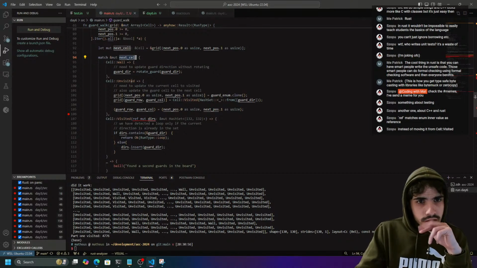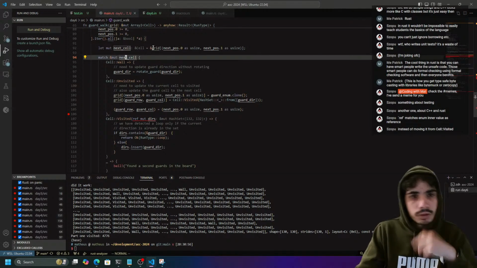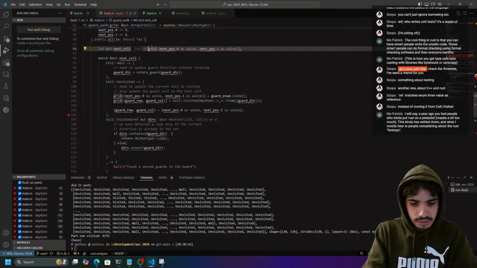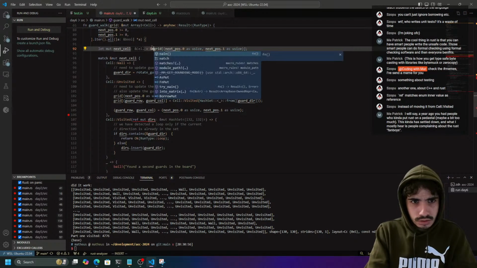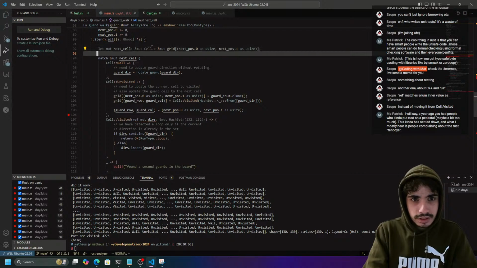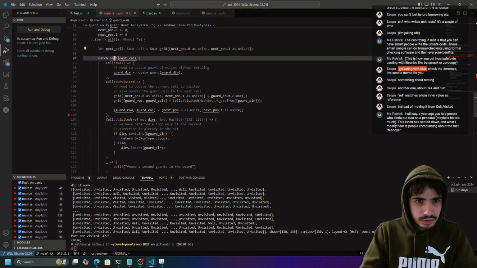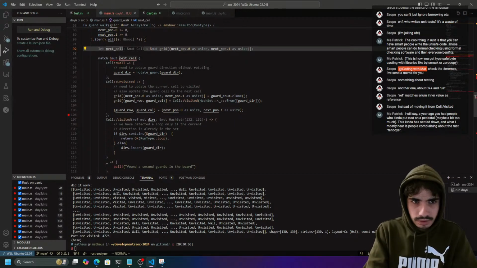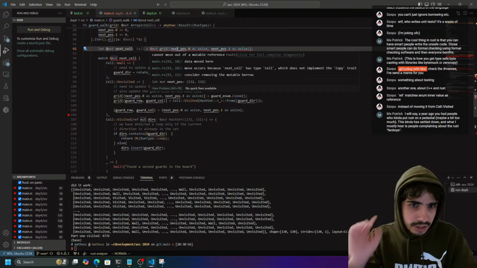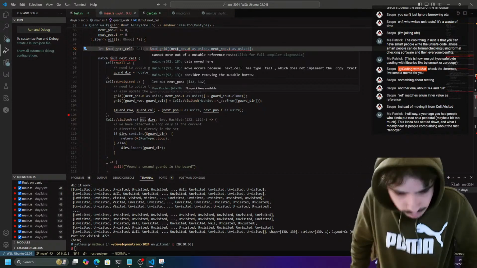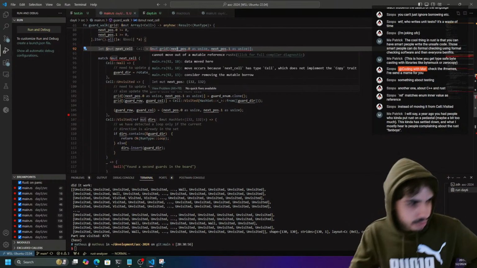But this is a... Oh, hold on a second. Yeah, I get it. That is... Okay. Does that work? There you go. I should probably get rid of this one here as well. Right? Or maybe not. Oh, no, that doesn't work either. Cannot move out of movable. This is where the borrow checker absolutely destroyed my life.